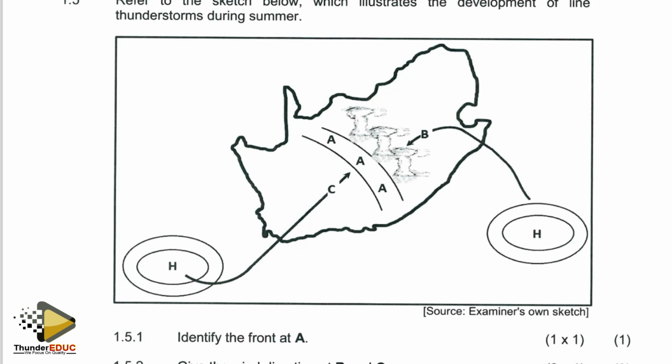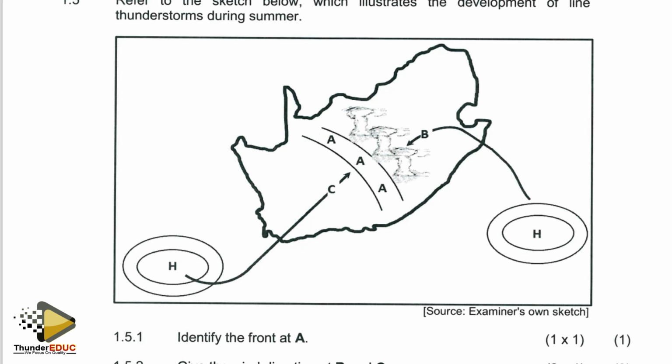So the resultant effect is that the anti-clockwise circulation of air out of the high pressure cell here will feed into the low pressure cell that has developed over the interior, and also the anti-clockwise circulation from the South Indian high pressure cell is also going to feed over the interior of South Africa, which will be having a thermal low. So those two air masses coming from different directions, apparently they will have to meet somewhere over the interior, and they will create this weather system which is indicated over this interior here.